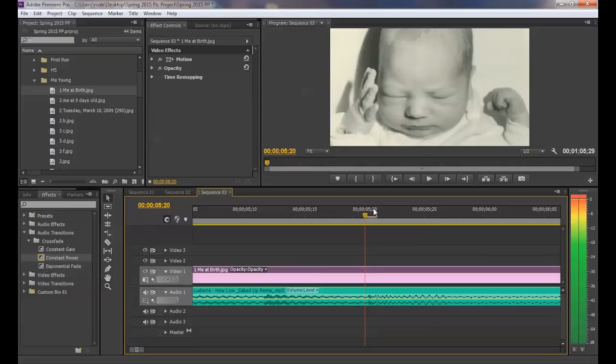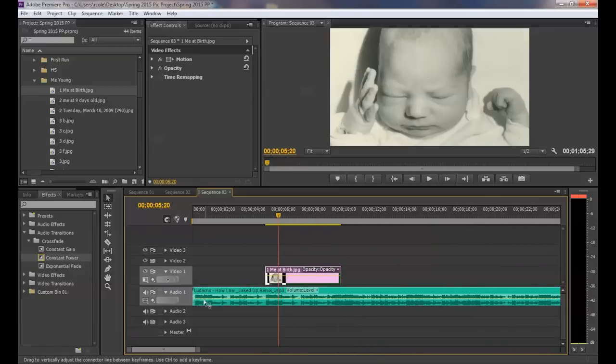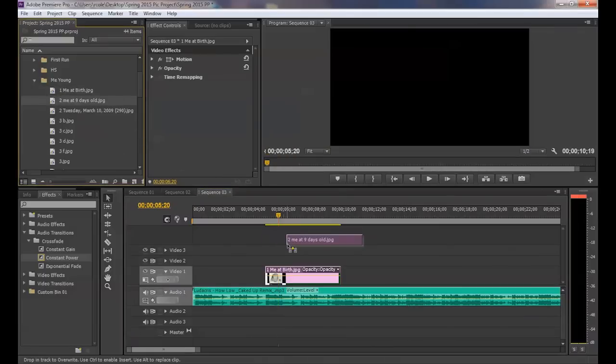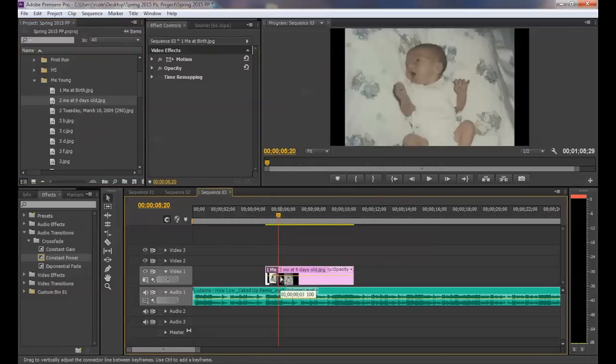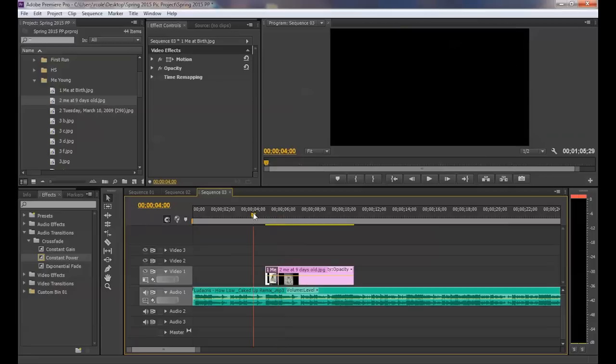Sometimes it's hard to decide what. I'm going to go with the first noise at 520. And I'm going to bring my second picture in at 520. Now you can use the same times as me because we're using the same song and things will match up perfectly. So I'm going to take my second picture, click on it, and drag it and put it in on top of the first picture right at the line. It cuts away the rest of the picture and leaves me this picture. So play it back.